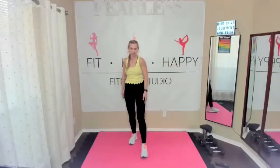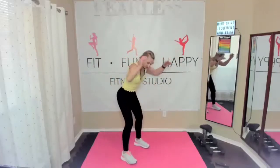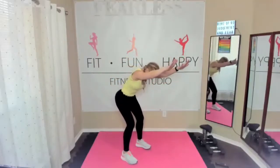Stepping with the left foot forward, swinging to the left. Forward and back, left and right. Warming up our arms, warming up our shoulders. 1 more. Great job. Now hinge on your hips, extend your arms, biceps to ears, palms facing down.